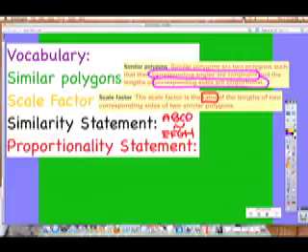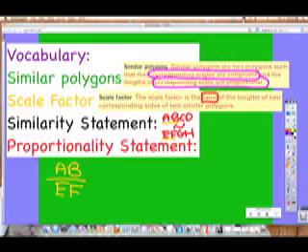All right, well, proportionality statement. Again, this is like what we did on the warm-up, where we said pesos over American dollars equals pesos over American dollars. So this one, I actually taught it to you, but it's been a while. You can match it up perfectly. So it would be side AB over side EF. That's our first proportion. But you have to finish it. You have to do all sides.